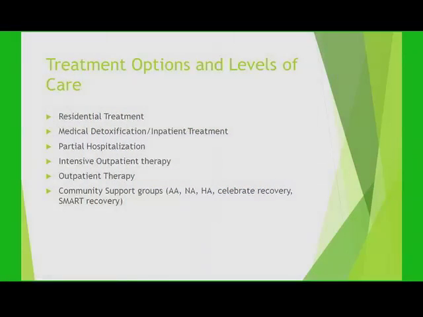These are the options that are out there for the treatment of opioid dependence and substance dependence in general, starting with residential treatment, which can be a 30 to 60 to 90-day stay at a residential facility, with potential for sober living facilities afterwards, and kind of long-term removal from a using environment with slow reintegration back into their social or family environment. Of course, that would be the highest level of care offered.